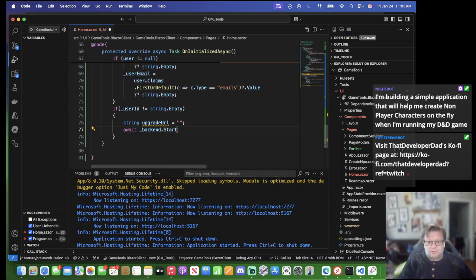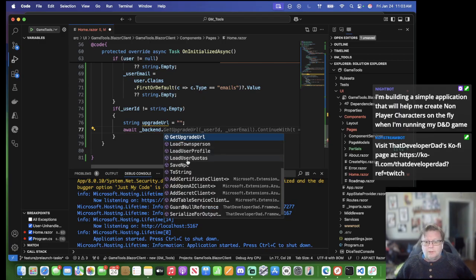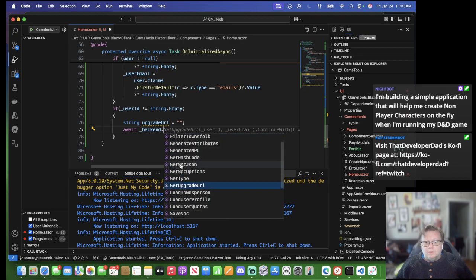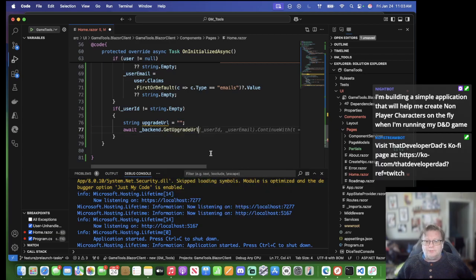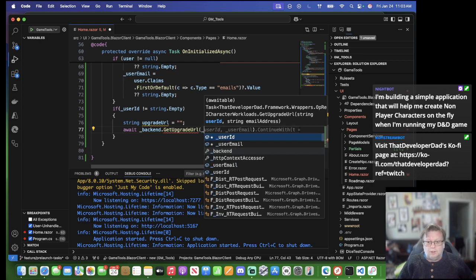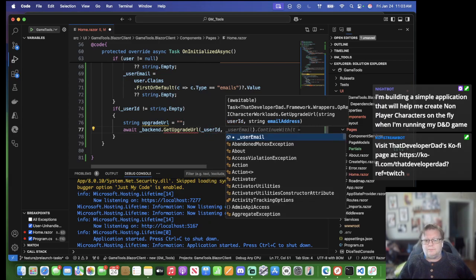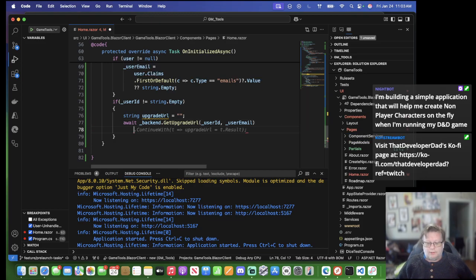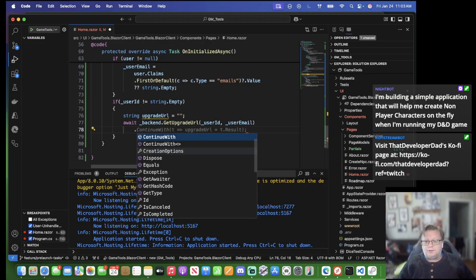Backend dot start, add certificate, get upgrade URL, underscore, user ID, user email, dot continue with.